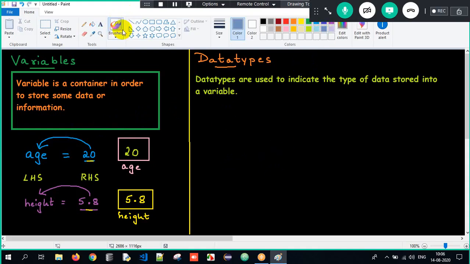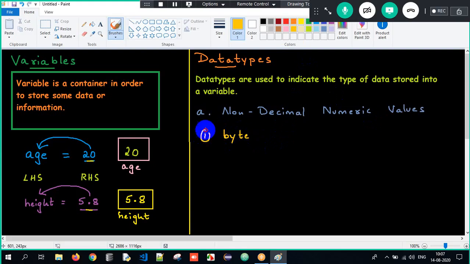The first set of data types you will see is for non-decimal numeric values. In order to store non-decimal numeric values, we come across many data types. Those data types are, first, byte.